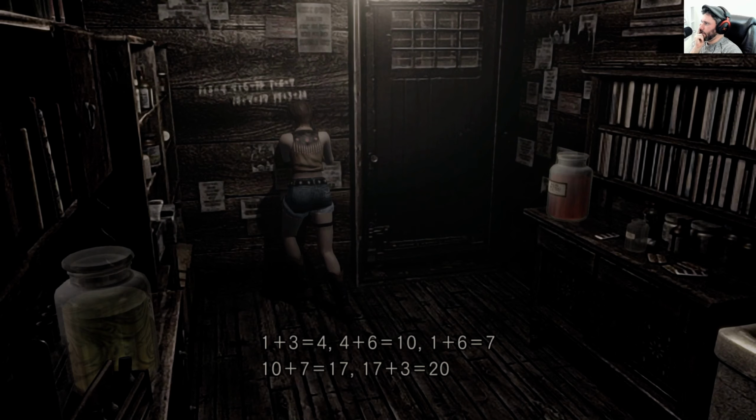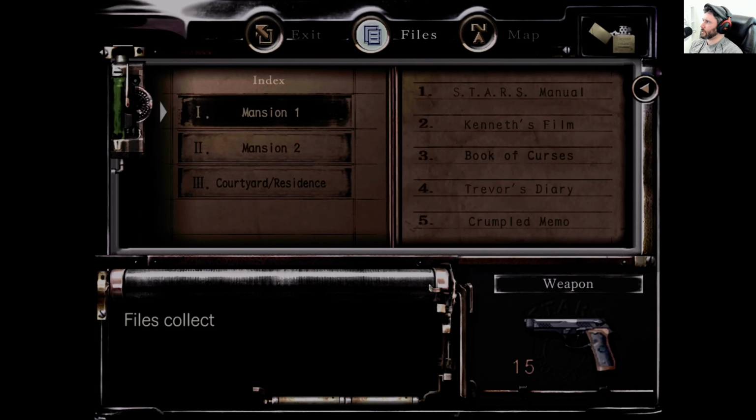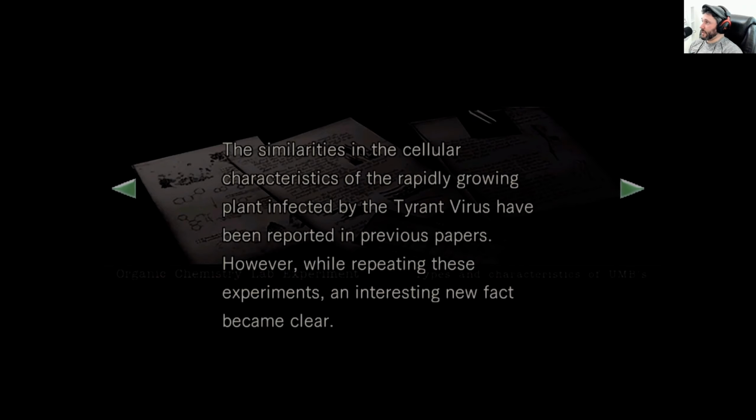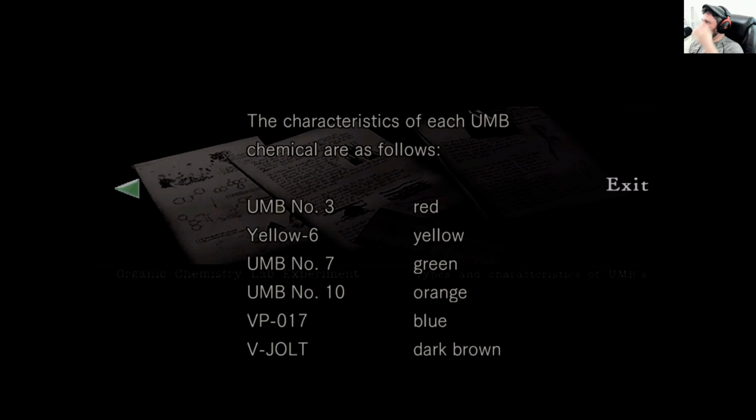Okay. No, okay, this one is more... Actually, the last one was straightforward, too. But this one, I think I get. So this one... Before I say that, let me read this, because... UMB 20. Wait, it's not straightforward. I'm stupid. Red is 3.